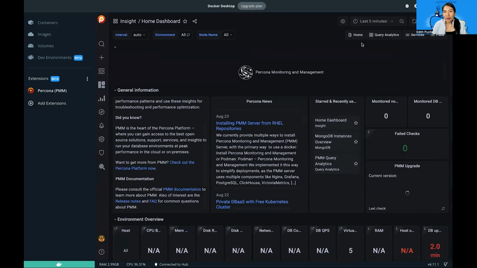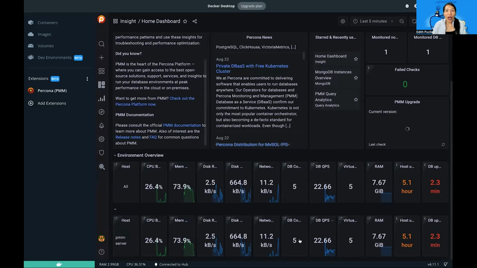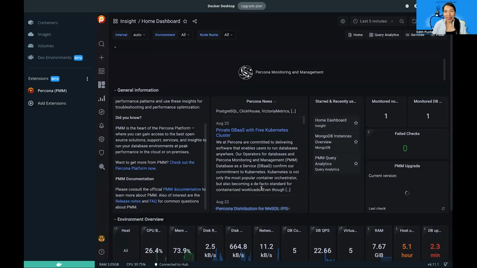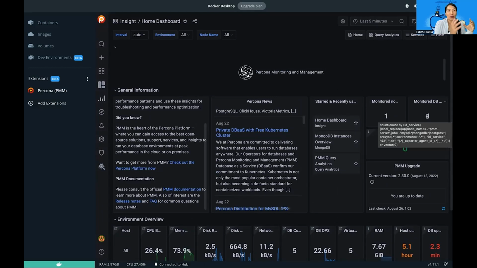So we are going to see here that we have information about our infrastructure, where this PMM server is running, about the CPU, memory, the disk, and many other metrics that we can get of the infrastructure. And we have the nodes that are being monitored and the databases. When you add a database, it is going to appear here. And when you install a PMM client on your local host, it is going to start sending all the metrics to this dashboard to make them visible.